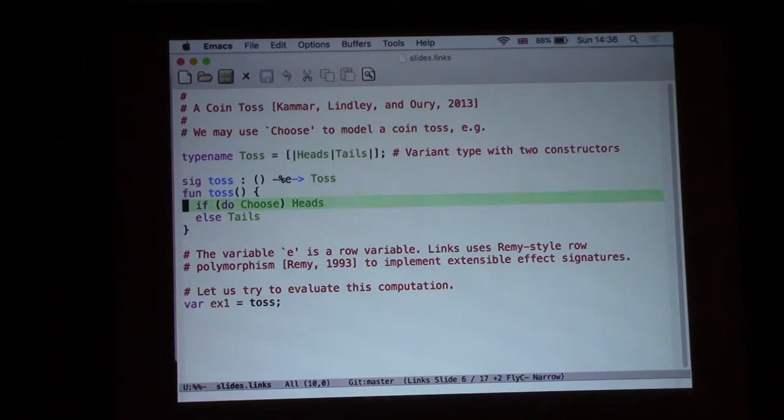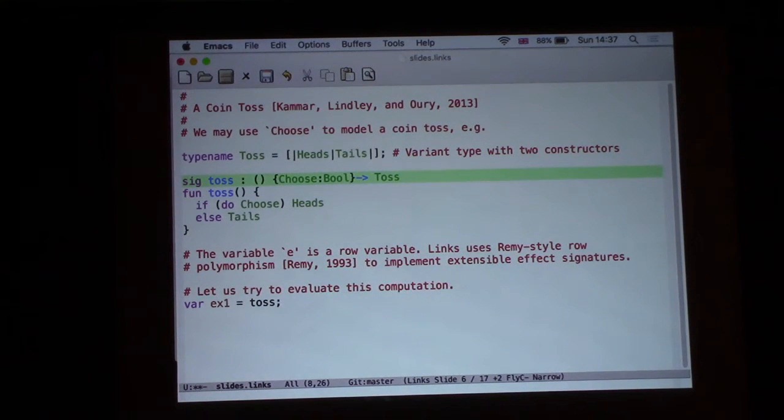So the question is sort of what is the type of this computation here? So the sig keyword here allows me to ascribe a type to a computation. So I left a hole here. Let me just click here. So if you look at the context which do choose appears in, we can possibly infer that it needs to be a Boolean it returns to me, otherwise this is possibly not sound. So let me just write, wrong, like this.